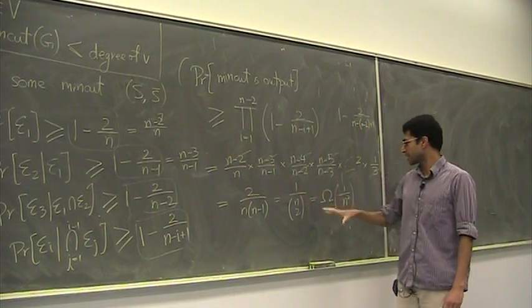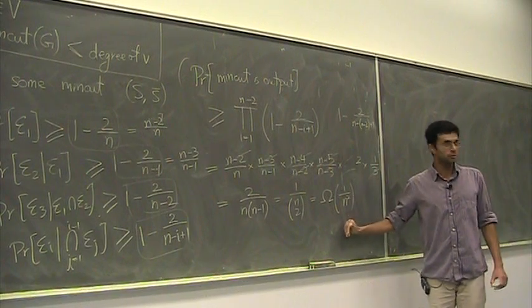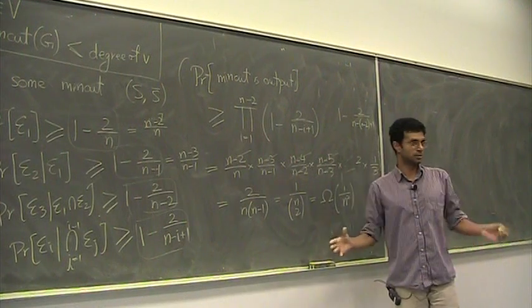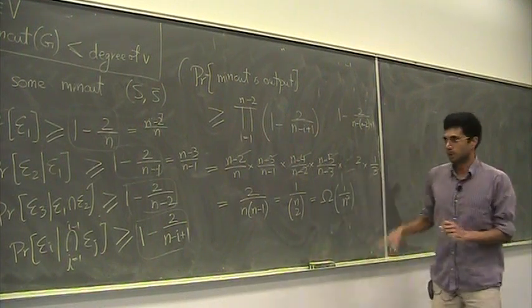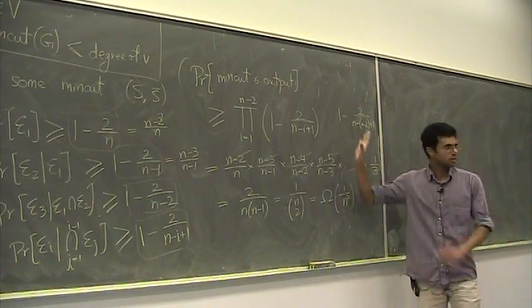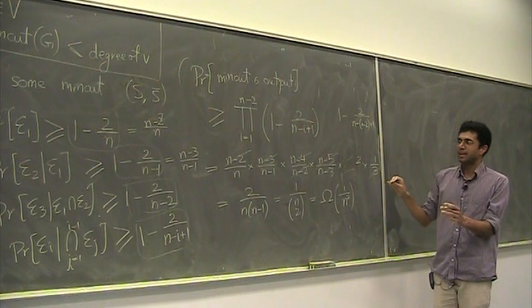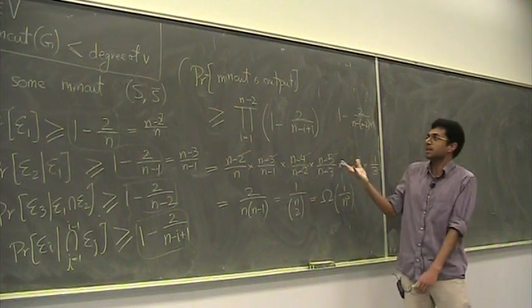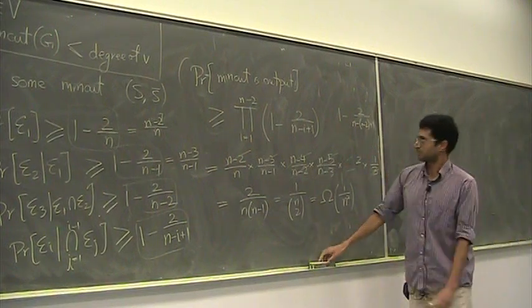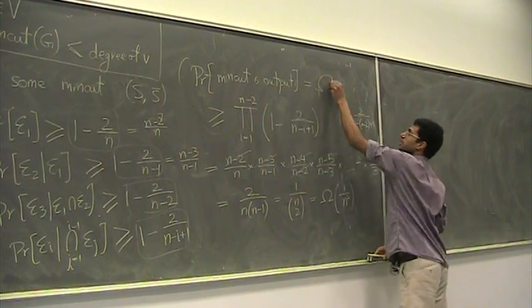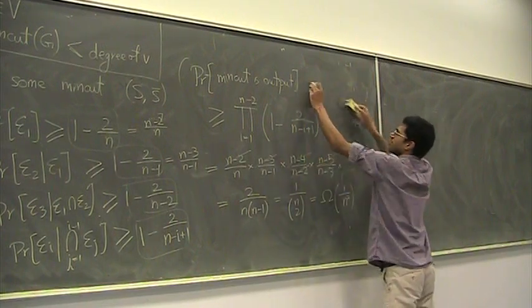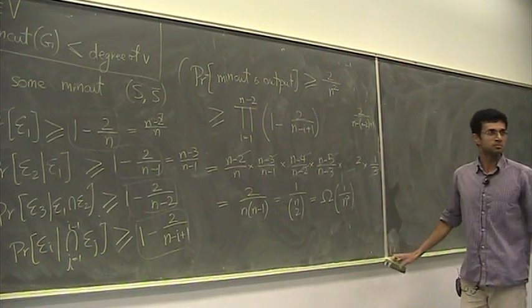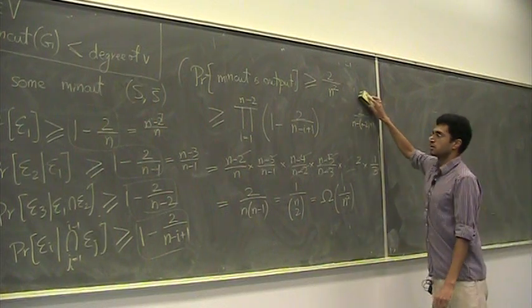But the point is, if you wanted to get the same n to the 4th running time with a deterministic algorithm, you would end up doing about a week's worth of max flows and all of this complicated stuff. But I'll do that other part. Is this clear? Unfortunately, even now I stare at it and think, wait, what? It looks clear, but it's a surprising statement. So the probability of the Mincut, let's write down the exact expression, is at least 2 divided by n squared. That's the probability.